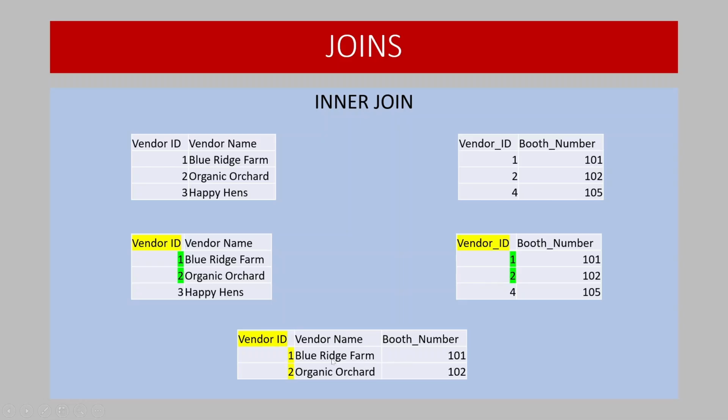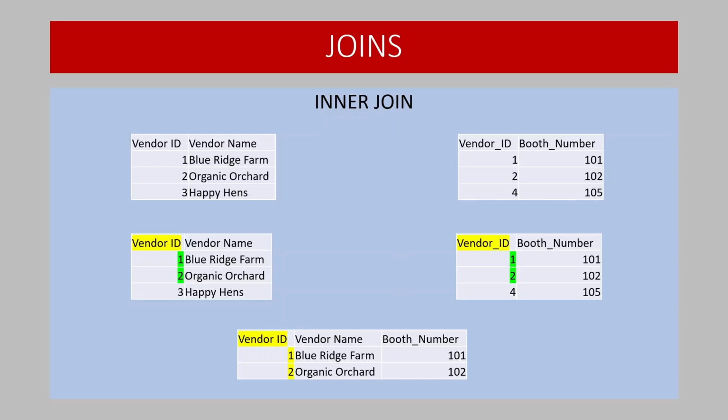So vendor ID 1, Blue Ridge Farm, with booth number 101. Same way, vendor ID 2, Organic Orchard, booth number 102. Just try to understand it a bit, and once we start writing SQL queries, you'll get it.